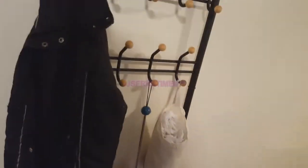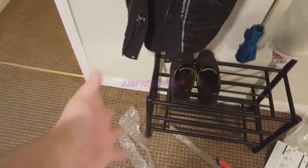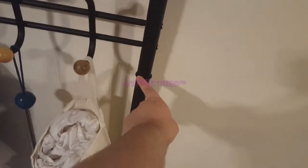But another thing that was a nightmare was that the shoes were right near the door, so if I didn't put them close enough away from the door, I would probably trip on them. So when I put them down like that, they were very tacky. So now I've got a proper shoe rack as well as a normal coat rack, which I am very happy for. No idea what this would be used for, but it's here anyway. It was a bit wonky to begin with near the wall, but I like it this way now. And I managed to put these rings back on, so yeah, that's an improvement.